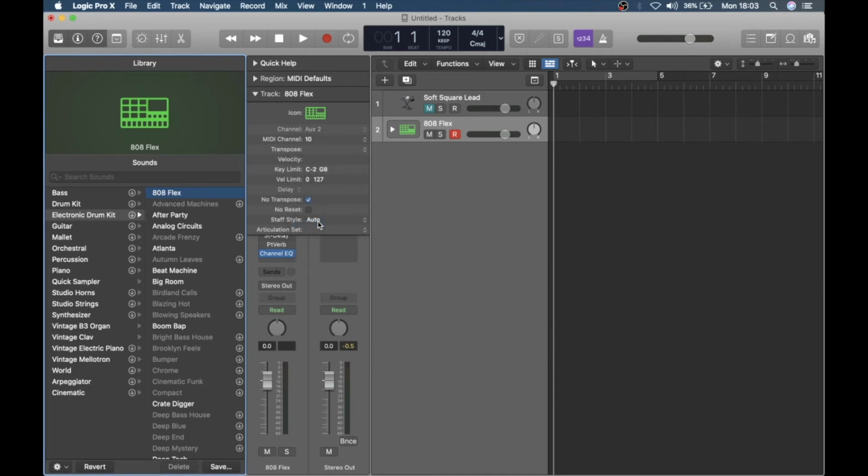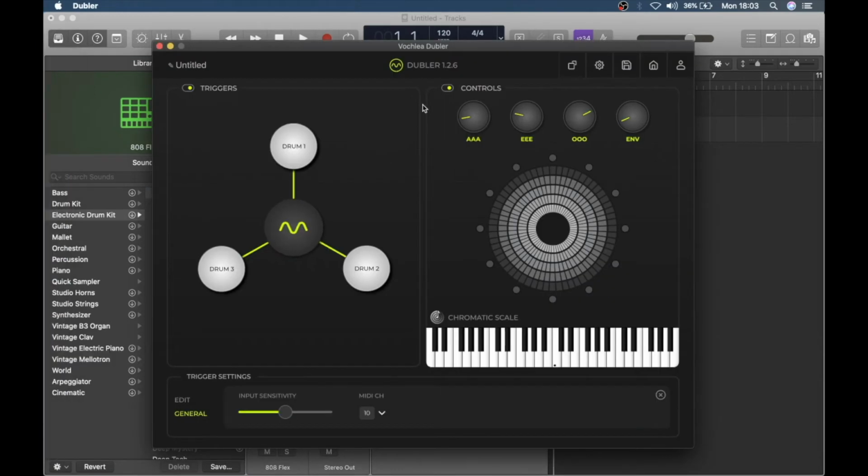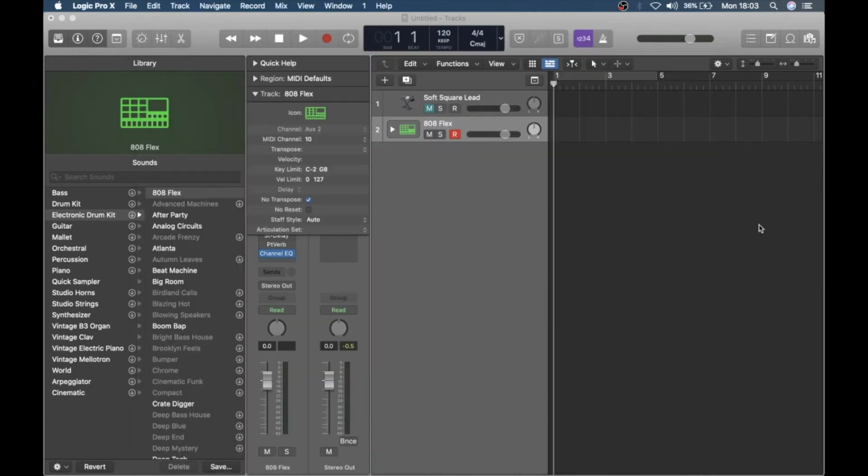One thing to note also, if you want to make sure at any point that you're not receiving information from one side within Dubler, you can also turn that off at the top here by these slides. But now that's set up, make sure the track is armed by selecting R here, and I can use those trained sounds to control this drum kit.